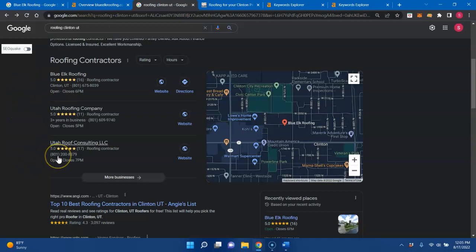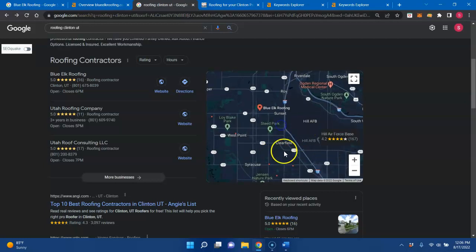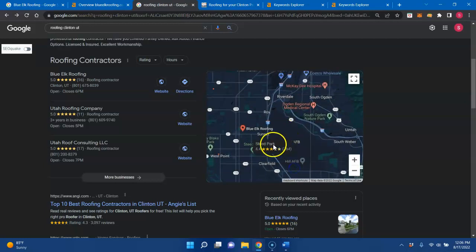And then adding citations, which is your business name, address, and phone number, into things like Yelp and Yellow Pages is super beneficial because Google's like a big popularity contest, and by giving out your information to as many people as possible, it will make Google start to trust you more, and that will boost your business, not only in your local area, but in your surrounding areas as well. Clearfield, Ogden, things like that.